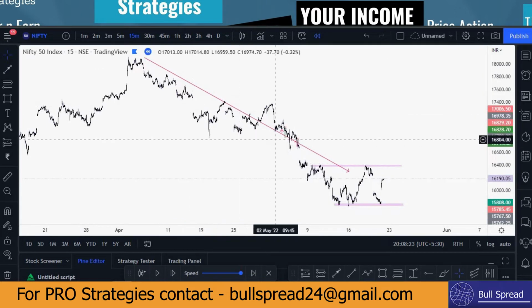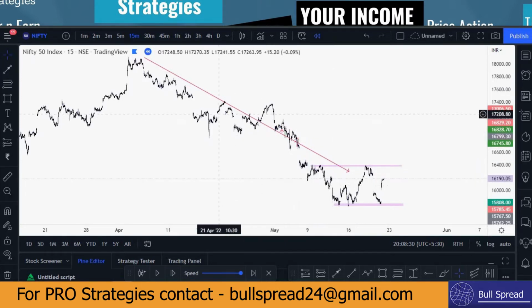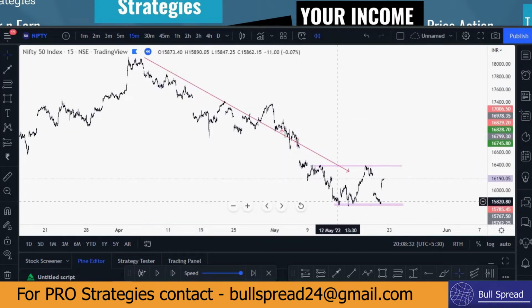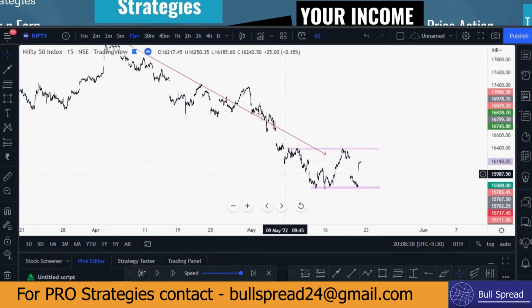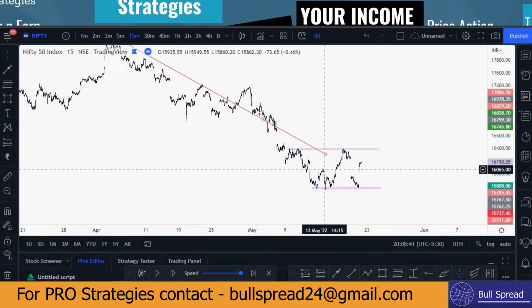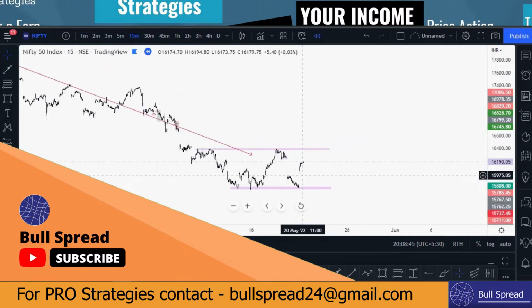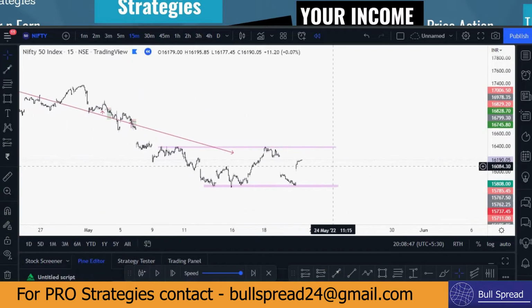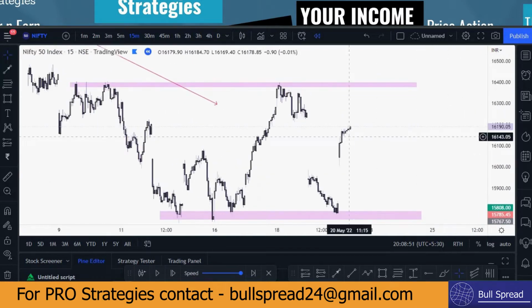So after the price started to move in a downward direction, there is a little bit of consolidation happening in these areas. We can see the price came from here till here, breaking the lower lows, came here, broke this low, again came here, broke this low, came here. But once the price reached these areas, it is not breaking any lower low, rather it is moving in a sideways direction.